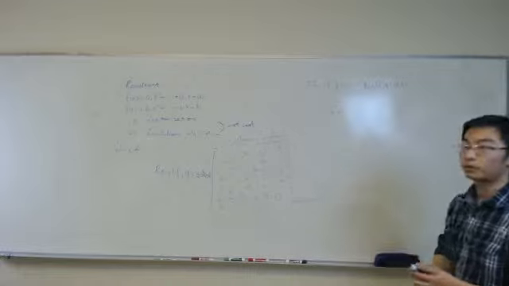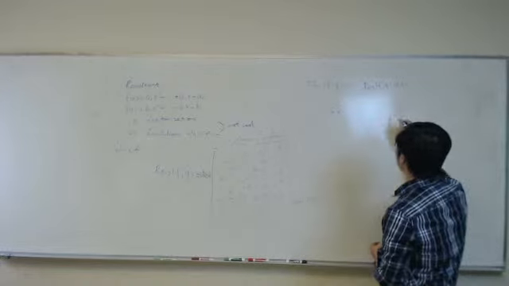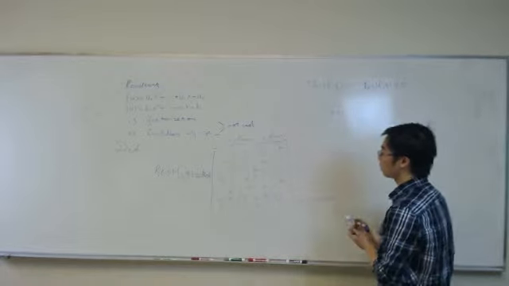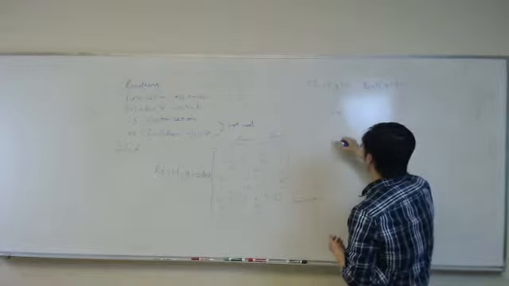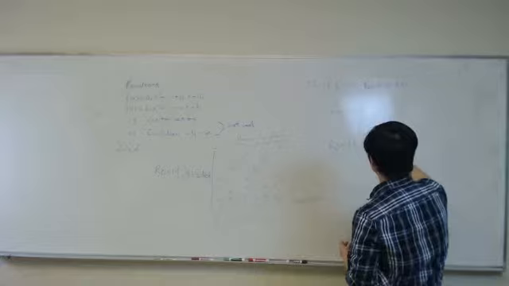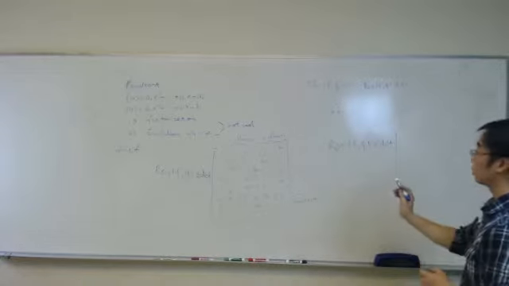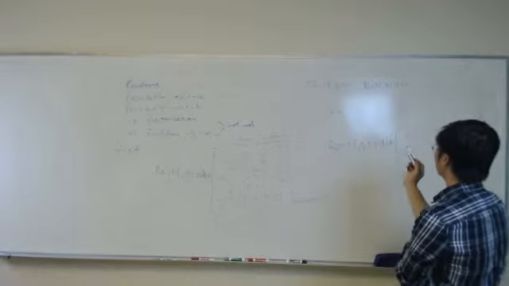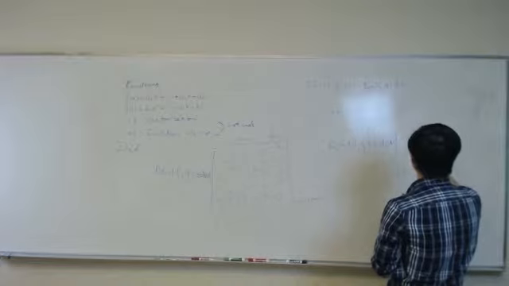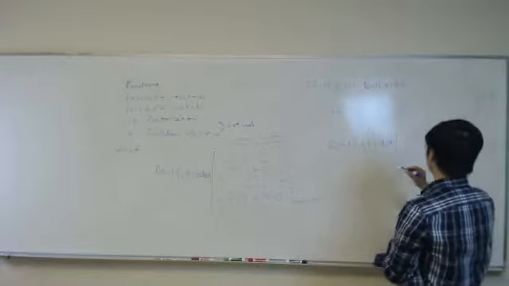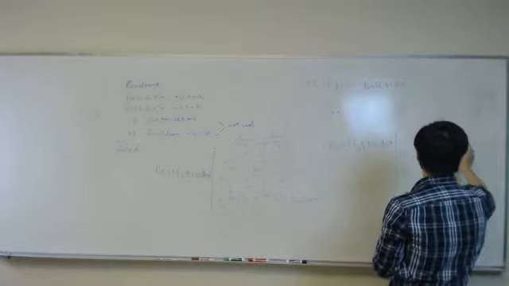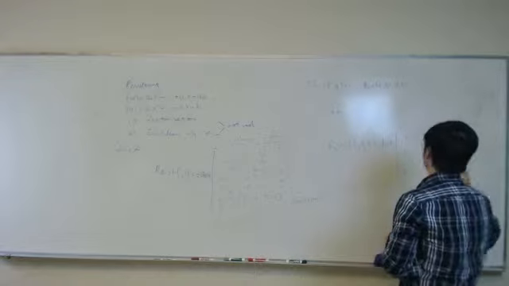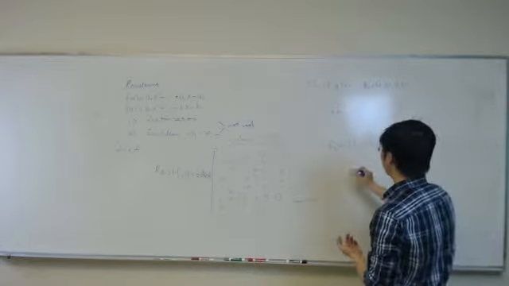Okay, another example. If I change g(x) to x plus 1, then f and g are co-prime to each other. Let's use the resultant to check. The resultant of f and g is the determinant of the matrix. The first column is the same, 0, 0, 1, and the second column turns out to be 1, 1, and 1, 1, 0, 0. And if I'm right, the determinant should be, I guess, 1. Yeah, the determinant equals 1, so it's not 0, which means f and g are coprime.